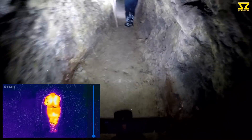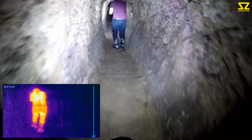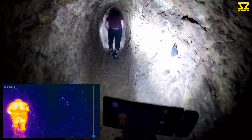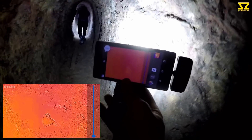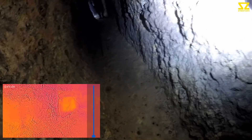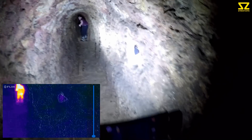This is way bigger than the sacrificial thing, but yeah, it's nuts isn't it — just keeps going. That really puts it into perspective when you can see how far on the ground we've got. Whoa, I've got a heat source — bat! I was picking up a heat source, there's a bat.